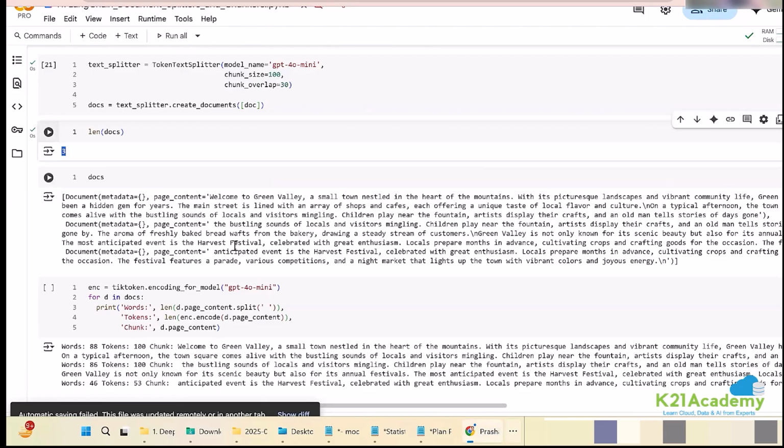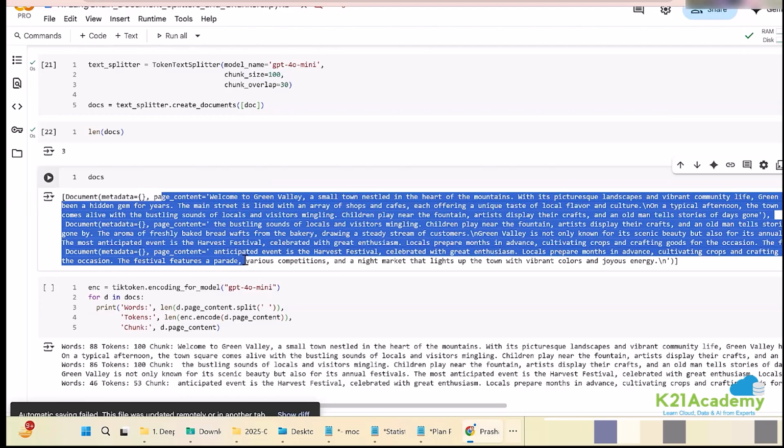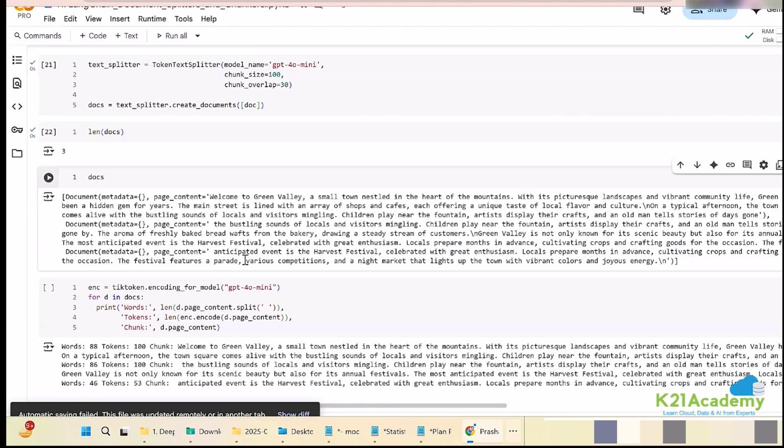So definitely this is a tunable parameter and it is very important. The only drawback could be if you increase the chunk size too much, then the information might get lost. Or I would not say lost, but the model might still struggle to extract the exact information from these chunks.